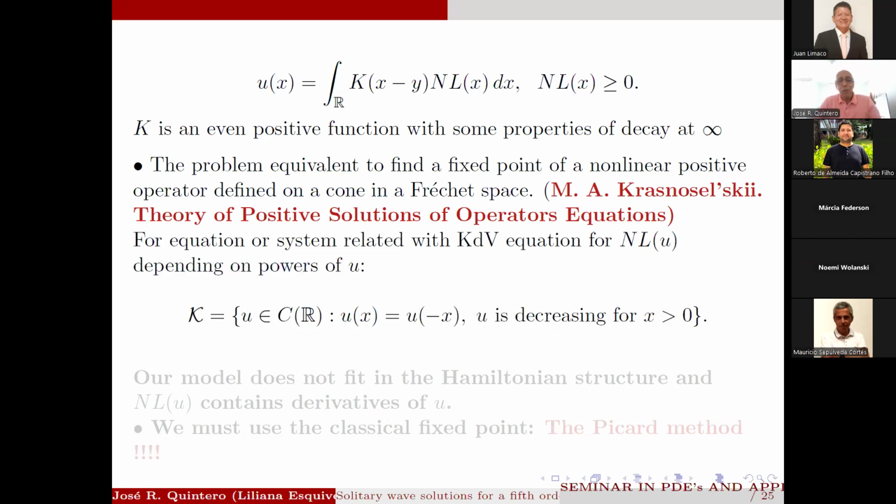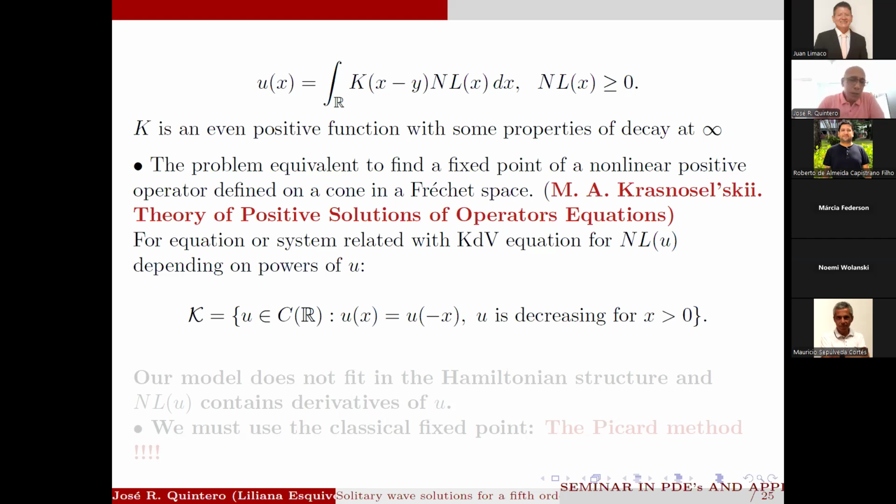And the problem with this model, with this approach, is that the basic cone to be used is this one, because we want to have a traveling wave, right? So you want to have something which is even and decays to zero at plus and minus infinity, and this is the natural space to look at this problem.